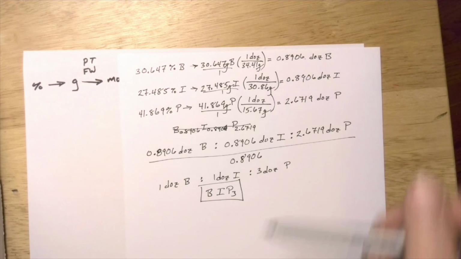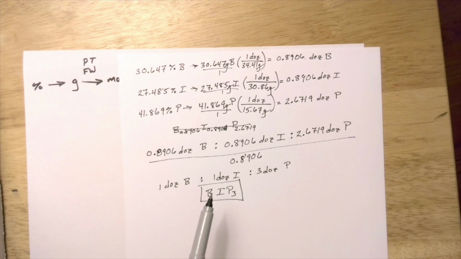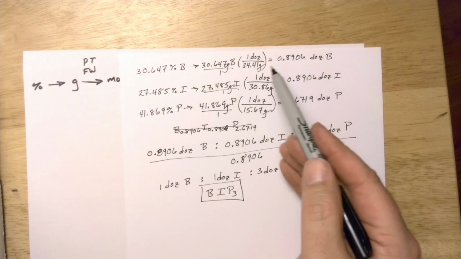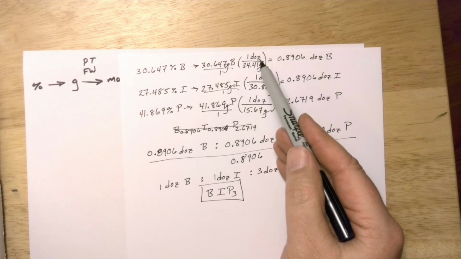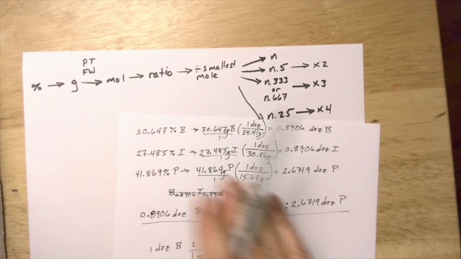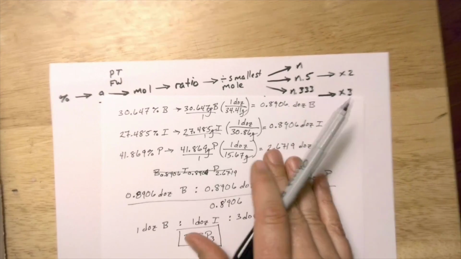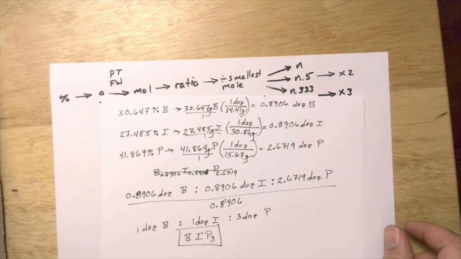So what we're going to be doing now is exactly the same thing. The only thing we're going to be changing here is we will not be working with the unit dozen. We're going to be working with a much larger unit, the mole. But it's exactly the same thing that we just did with this. All right, let's go ahead and move on.